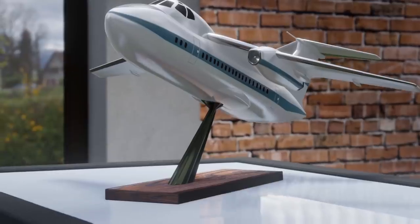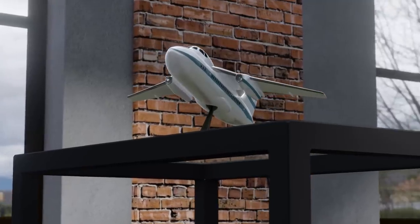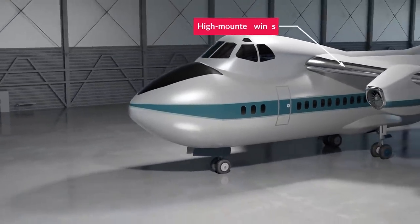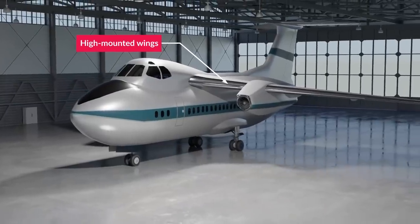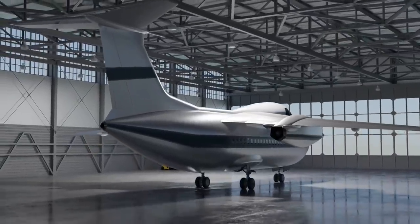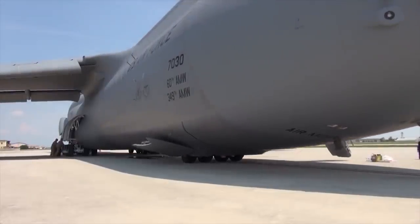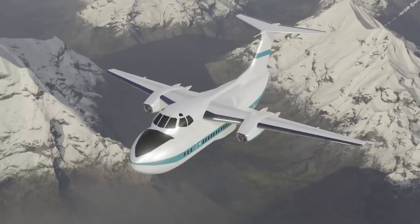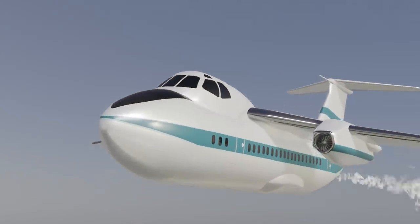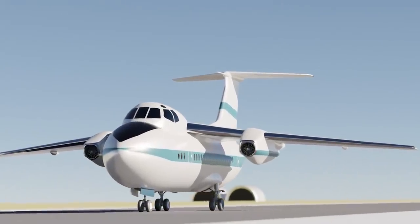It was powered by twin turbofan engines and designed for short hop routes between regional destinations, like islands or inland cities away from major hubs. Its shoulder-mounted wings allowed for a much lower cabin floor, almost like a truck bed, to ease the loading and offloading of cargo at regional ports that may not have the equipment expected at bigger facilities. Much like how the C5 Galaxy today can lower its entire fuselage to touch the ground. Because the engines were higher on these wings, it would have less risk to catch foreign objects on takeoff and landing, and thus be suited for airports without asphalt runways like grass, gravel, or desert.